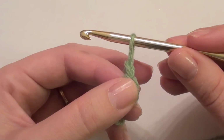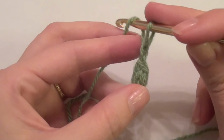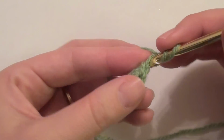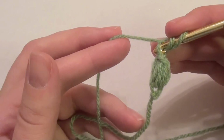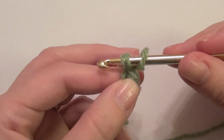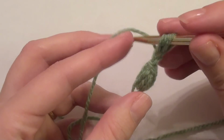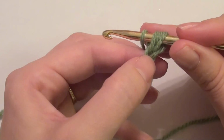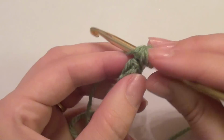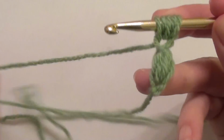So now you're going to pull up about an inch with your yarn. You're going to yarn over. This is considered 1. We're going to do 2. Place your hook in that chain 1. Grab that yarn. Pull up about the same distance. Do it one more time, which is 3. Place it in that chain 1. Pull up. You're creating your second puff stitch.